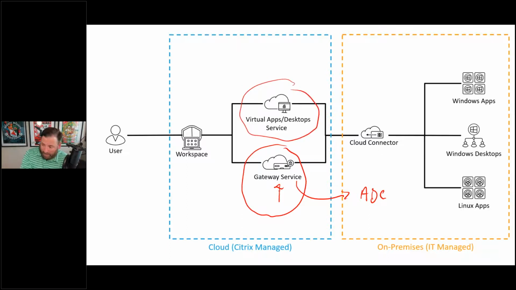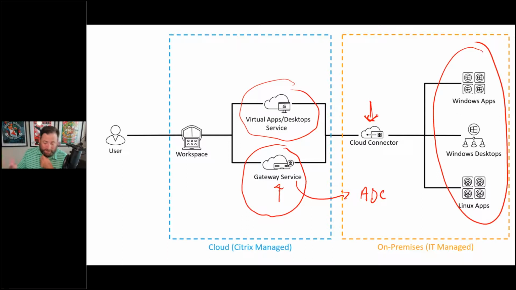And for those who know me pretty well, I've been touching Citrix Cloud for 5+ years, and we all remember the Cloud Studio, right? I've got to say kudos to Citrix. They've done a great job with the web-based portal, and have come a long way since that clunky Cloud Studio, right? And so now it's usable. The thing that you still have to think about is, well, I've got these things called cloud connectors. How do I manage and make sure those are up? And I still have all this stuff somewhere. It can be in my data center. It can be in Azure. It can be in Google Cloud Platform. It can be all the above. We don't care. Again, how do you manage this? How do you support it? How do you ensure its uptime?